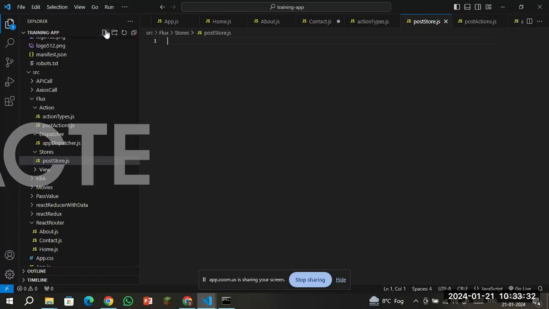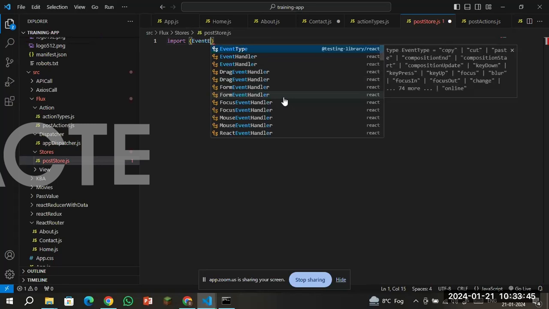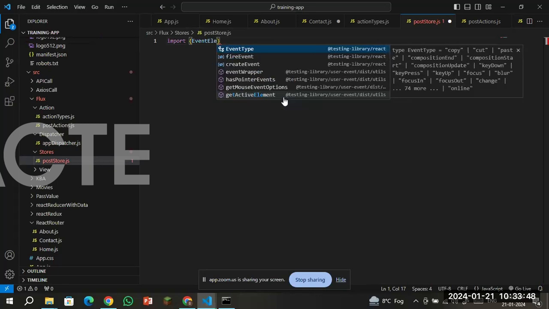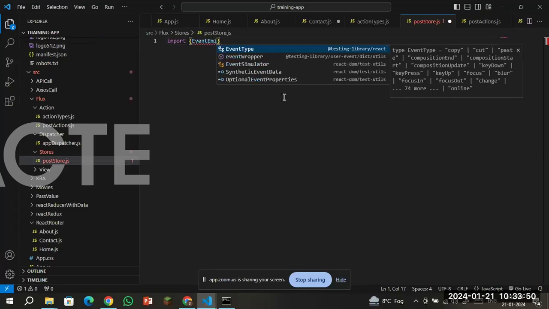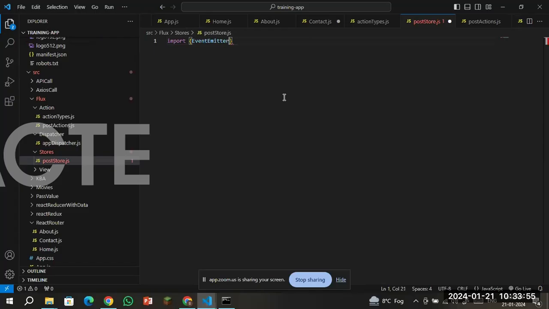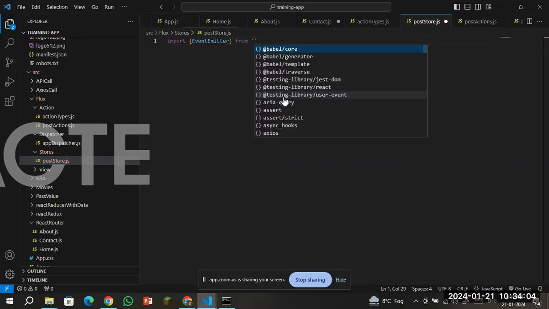So first we need to import the event emitter, EventEmitter from, that is a library called events.